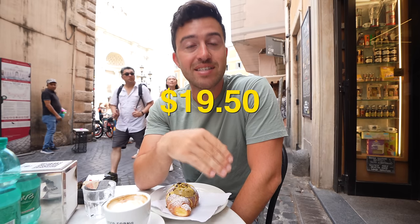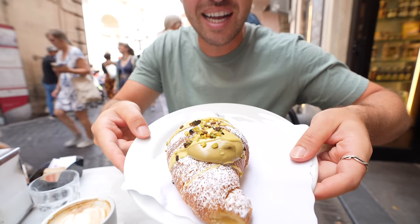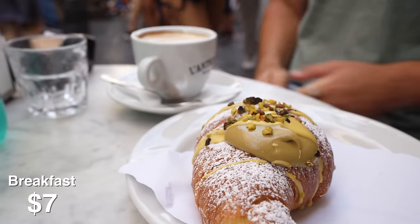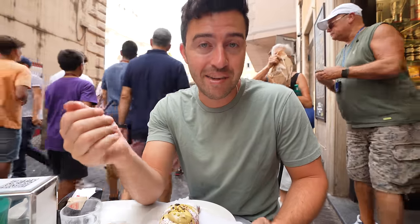After our first full day with no sleep and last night out, we are now left with $19.50 for today. We are right next to the Trevi Fountain, which is a must-see. Look at how delicious this pistachio croissant is — it was only $3, and a cappuccino was $4. For being somewhere so central, right next to one of the main tourist attractions, this is a pretty good deal. Especially when in New York City a latte would be $7 alone. Smells like Italian heaven.